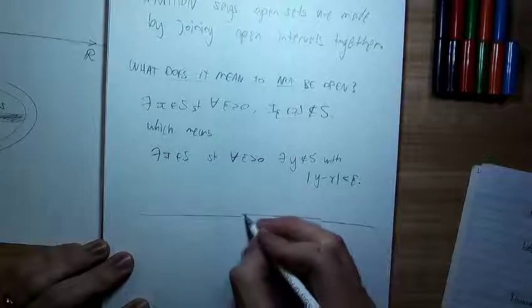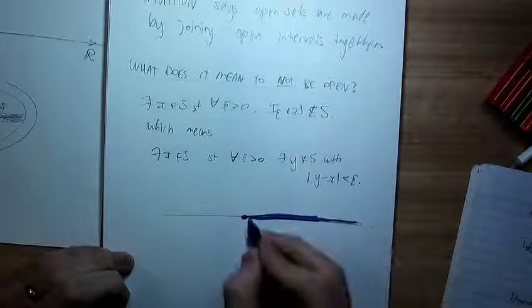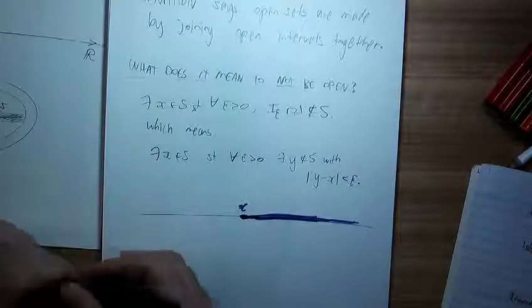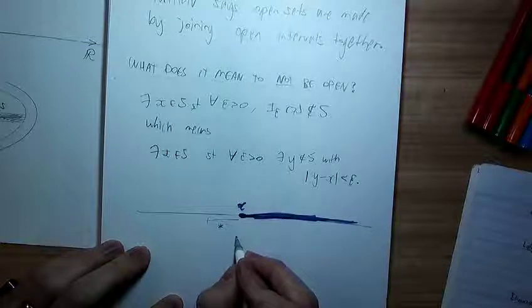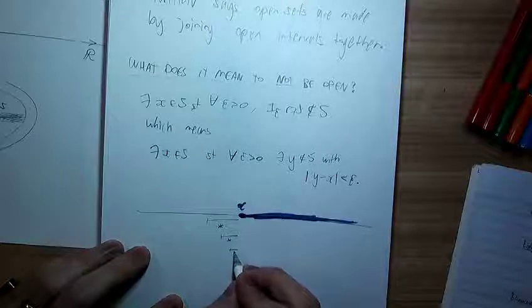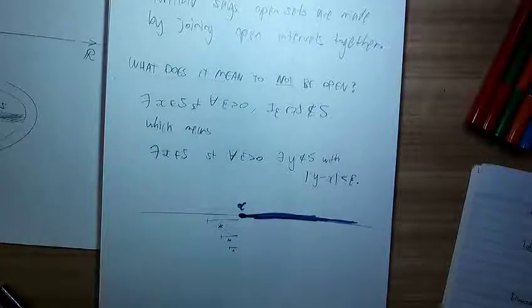So if I wanted to prove that something wasn't open, I would have to find at least one point in the set, generally one of the endpoints, such that there's an infinite sequence of y's that are closer and closer to x, but not inside the set. So I could do it with a sequence if I wanted to. Here's an endpoint of my set, and that's my x, and I can get closer and closer. When I do this epsilon, there's a y here. When I do this epsilon, there's a y here. No matter which epsilon I pick, there's always a y that's not inside the set that's close to that x.